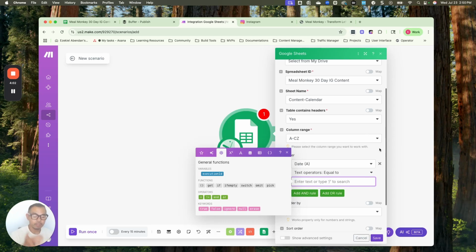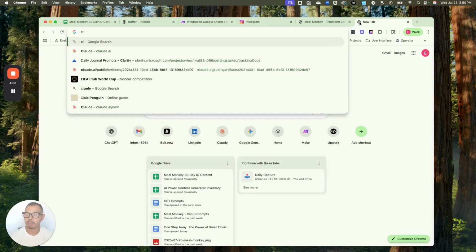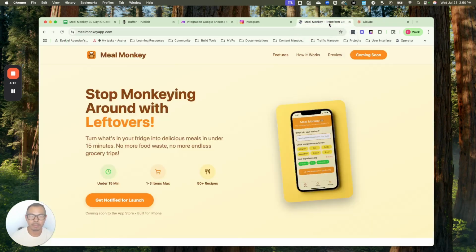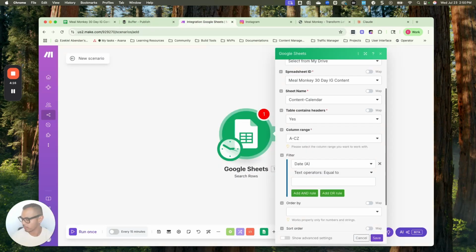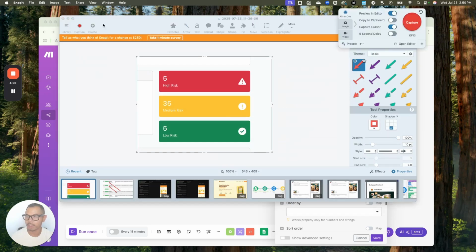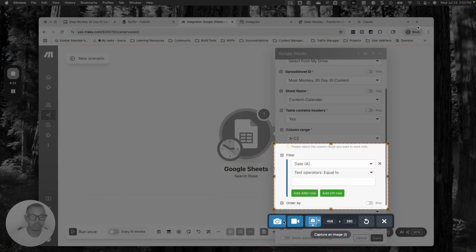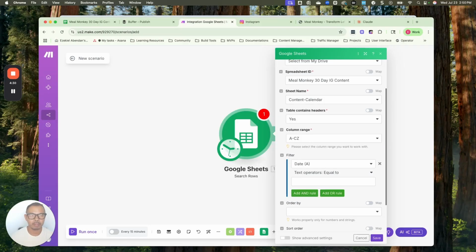So this is a good way. For example, if I don't know what to do, right, I would open up another ChatGPT or Claude. We're going to be using Claude this time around, and I would just take a picture of this right here. I have a tool called Snagit, so I'm going to take a picture of this one, and I'm going to put it here.